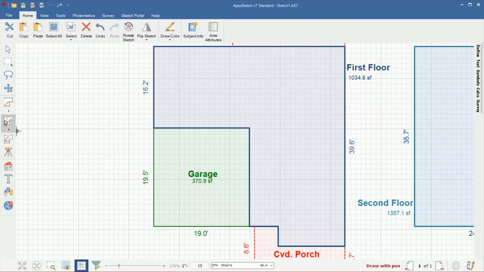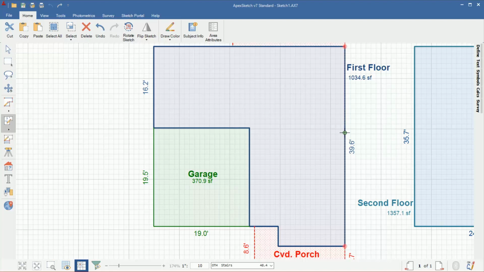Alright, so we have our Draw Interior icon highlighted. We can tell because our cursor looks like a crosshair. Our first interior wall comes 22.5 feet up from this corner. I measured from here up, how far does that first wall start? So it's 22.5 up, and there's where our wall is going to start.